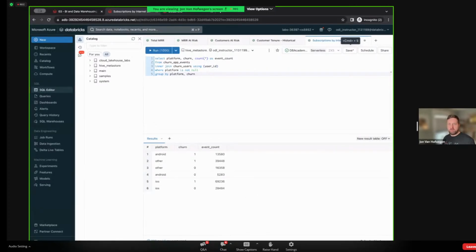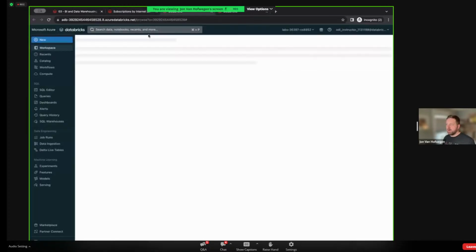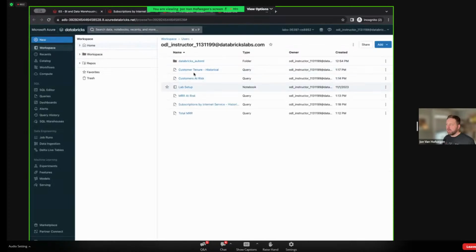The question, where are the queries saved to? So that's saved into the control plane there. Again, they're just kind of first class objects inside of my workspace. So as I create queries and I access my workspace, I can now see the individual query objects inside the top level home object there.